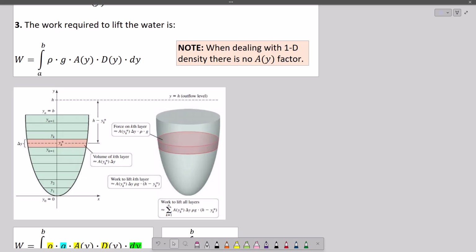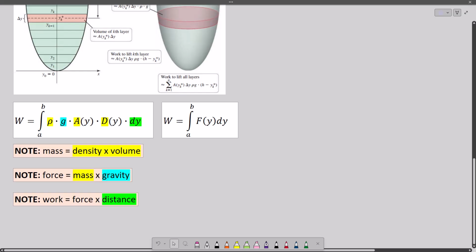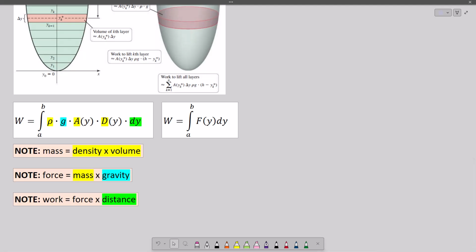So each one of these slices, the force is going to be variable for multiple reasons. A, they have to travel a different distance. B, they have different diameters or radii if you think of them as circles. So there's a lot of variation going on. That's going to be our formula. We conceptualize the formula by this type of thing here. We know that work is force times distance. So we just want to sort of confirm that all of this inside is going to be work.